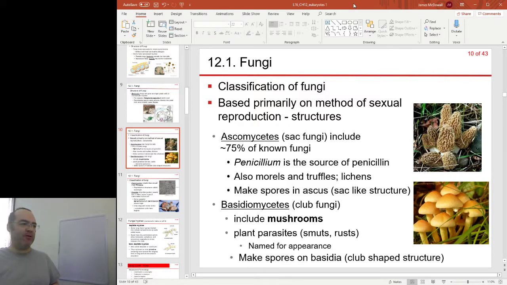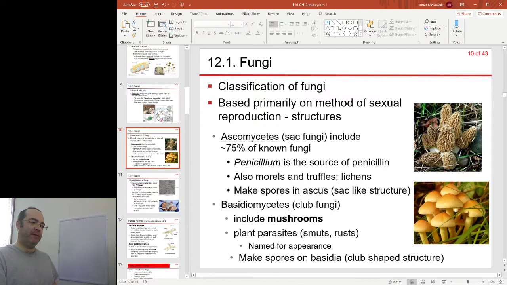Our first entry in that table are the ascomycetes, or the ascomycota, also known as sac fungi. About 75% of all known fungi are ascomycota, so a very important form of fungi. In fact, it is the fungi that gave us penicillin. Penicillium, that fungi that grew on that petri plate. So the petri dish of Alexander Fleming, and it was seen that that mold was repelling and killing the bacteria around it. So where would we be today without antibiotics?